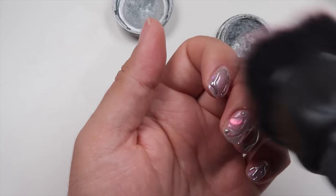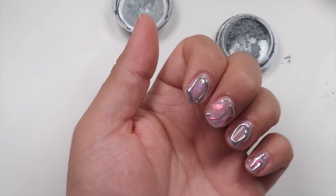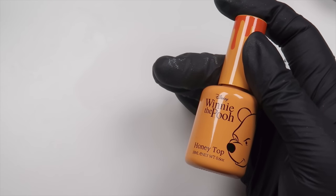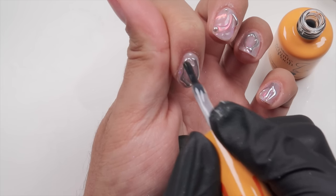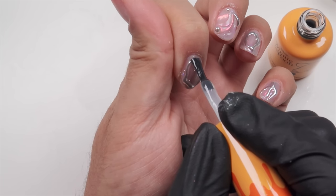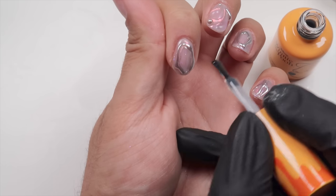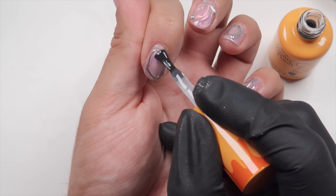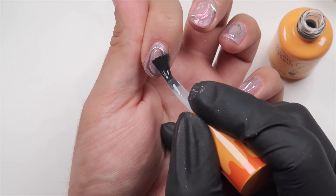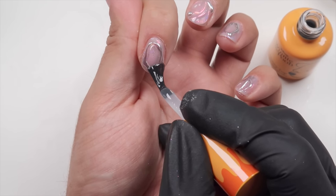Gently brush all that away. And then I'm gonna go in with this honey top, again from DGEL, because it's a nice thick viscosity. So I get to encapsulate everything. Your nail isn't gonna look even, it's gonna look bumpy, which is the whole point of 3D gel art, right? But it's thick and easy to control and kind of keep in place. It stays where you put it, so it doesn't run and leak.